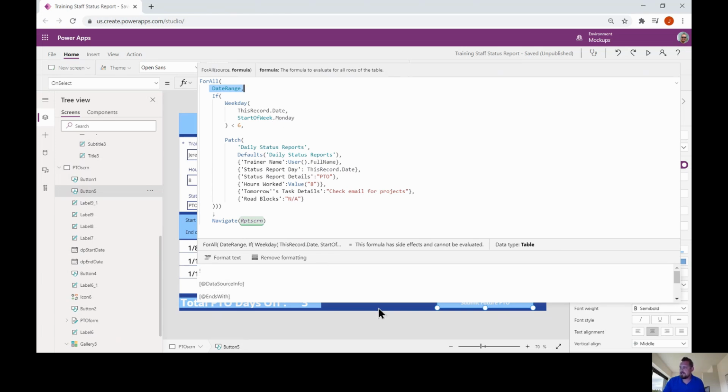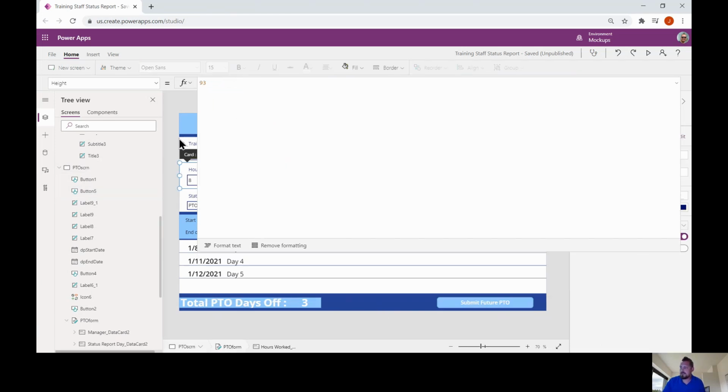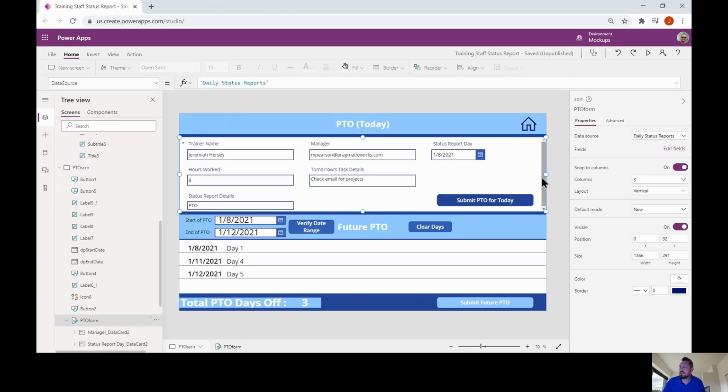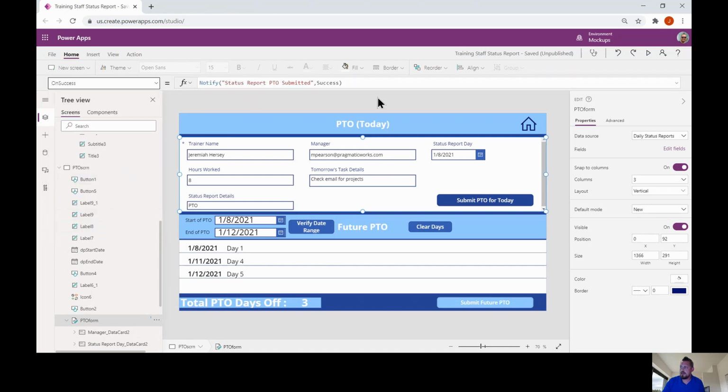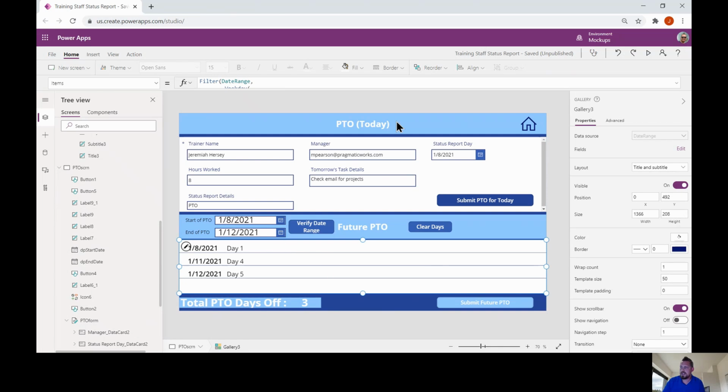Let's take a look at our form real quick. If I select the whole form, I have a property called onSuccess, and it says notify, it's been submitted. We saw that happen, but I don't have that option here because it's not an actual form.